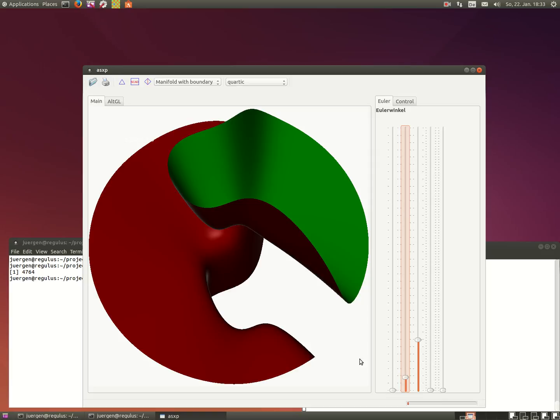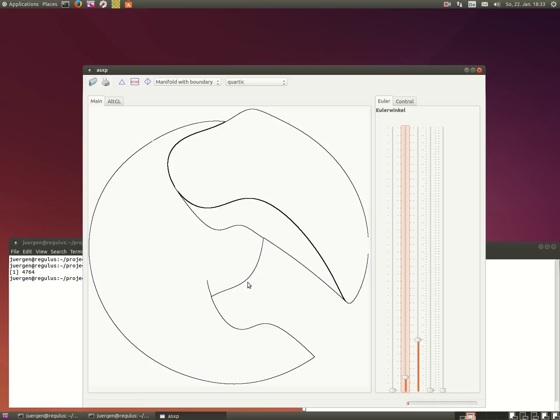The silhouette view is the basis of a more refined version of display, which is intended for black and white illustrations in books and papers that shall convey an especially good impression how the surface bends and twists in 3D space without resorting to a lighting model and a photorealistic rendering.